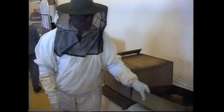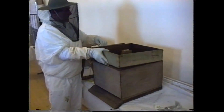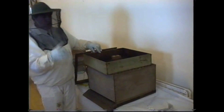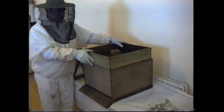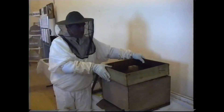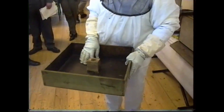You feed them with this here — put this feeder down on top. You melt seven pounds of sugar and seven pints of hot water together. Put it down into the feeder. They come up from inside the hive and up into the feeder here, and they drink it down. The feeder is all filled with the sugar-water solution.